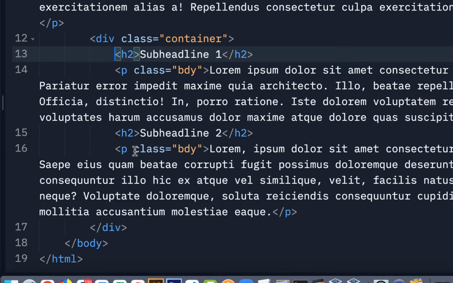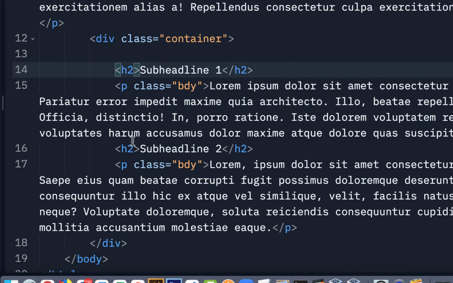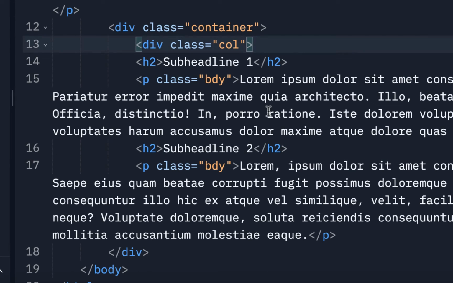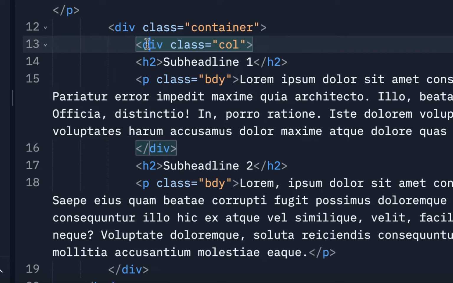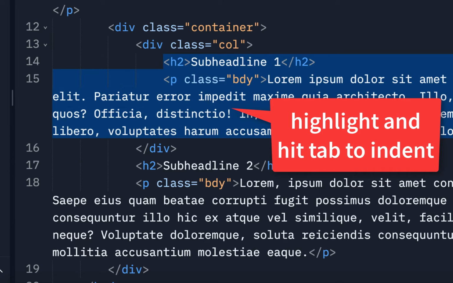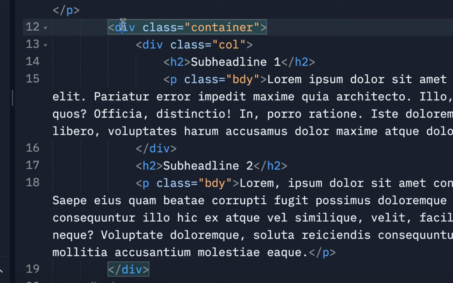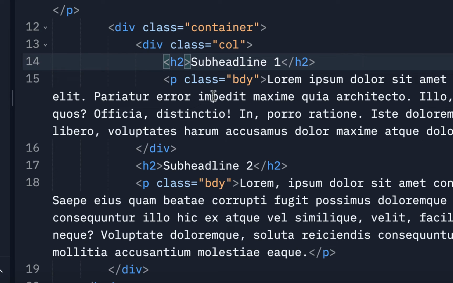It'd be easier to do it from the beginning, but I'm going to go here and hit return again, and then I'm going to make another one called div.call. We'll just call it call, and I'll hit tab, and I'll do the same thing. I'll cut my closing div, and I'll put it after the first paragraph, and I'll move this back so it's underneath that div. So this div is a child of the other div, and then these I'm going to tab over again, just like that. So now we have, you know, parent, child, grandchild. I guess you could look at it like that.